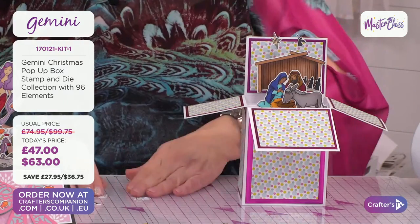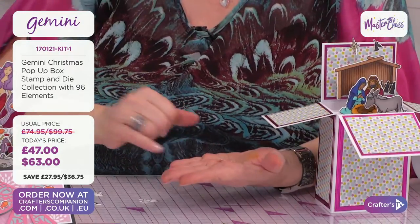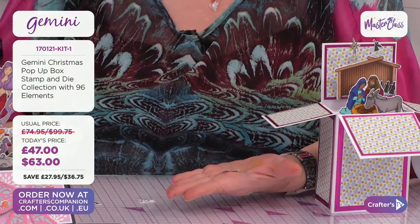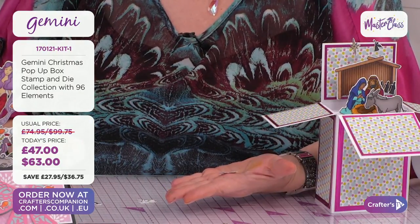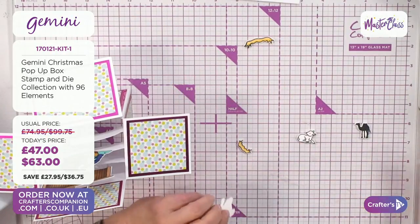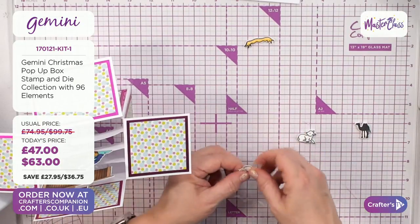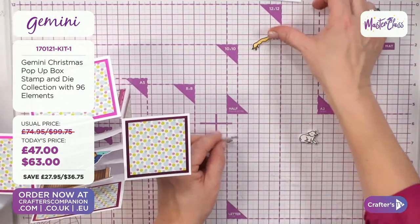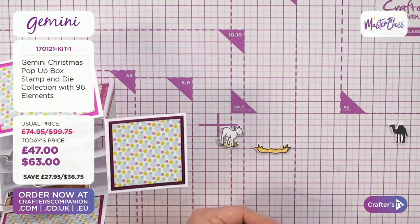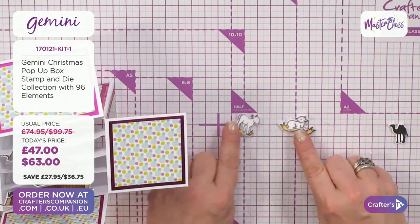So all we're going to do, Joe, is build up little scenes. You've even got little pieces here where you can add extras, so your sheep can be stood in some hay. You're going to pop that there. I don't know if you can see it overhead, George. Thank you very much. You can add these little elements, which I think is really cute. This is the fun factor part. The kids getting involved, they're going to love this. And this is the sheep laying in his little lay as well. All those extra little details really make this collection come to life. It's super cute.